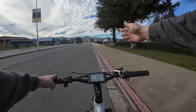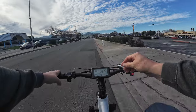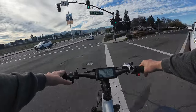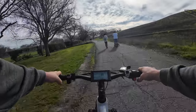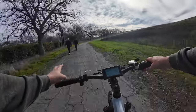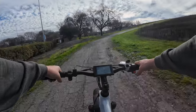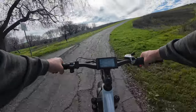Look, we got places to go. We gotta go in pedal assist 4. You're running late for that job interview, that's when you go to pedal assist 5. Coming through, guys. There's a reservoir at the top of this hill, and cameras never pick up how steep these hills actually are. This is pretty steep. I mean, it's not Mount Everest, but riding this on a normal bike is not fun, I'll tell you that much. So let's see how well the Senada Herald does up it.